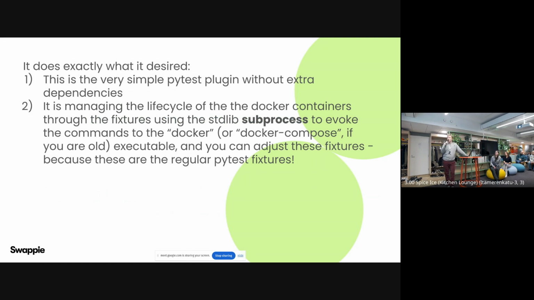We are running Docker using fixtures. With fixtures you can control the life cycle, you have full control over the dependencies that you have. So you have a test that is using, for example, a database. So start the database right now. Don't start it upfront using some kind of shell script.